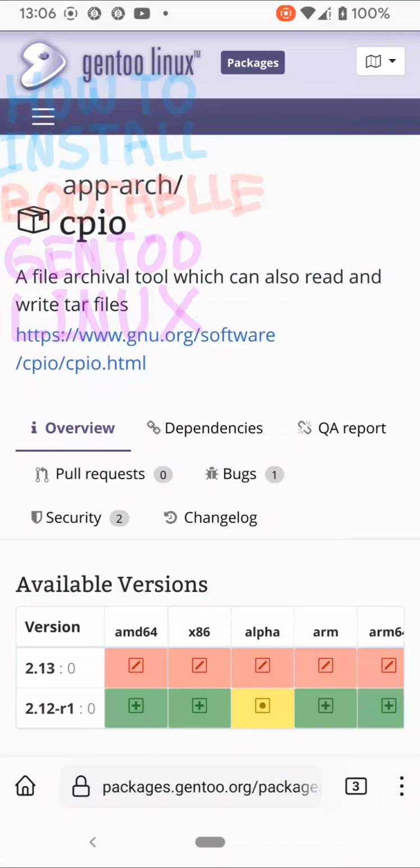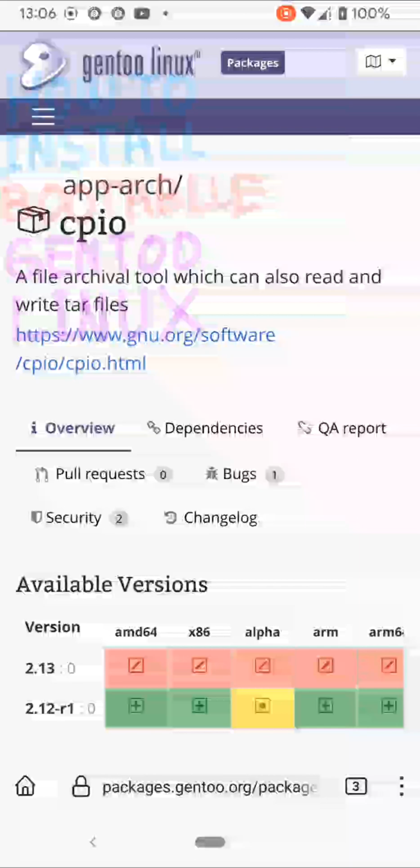So you do, for example, emerge app-arch/cpio. You install this, and one thing.